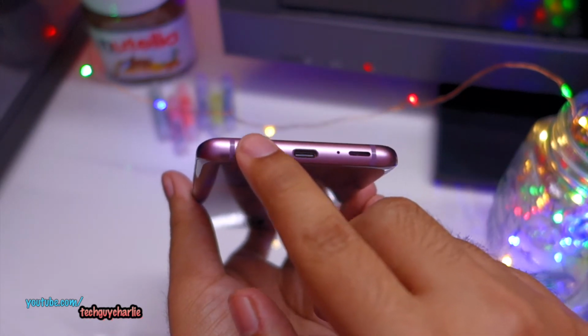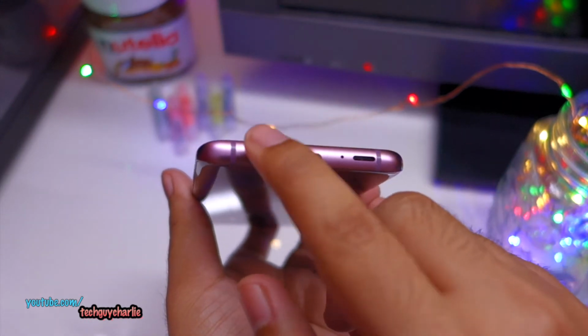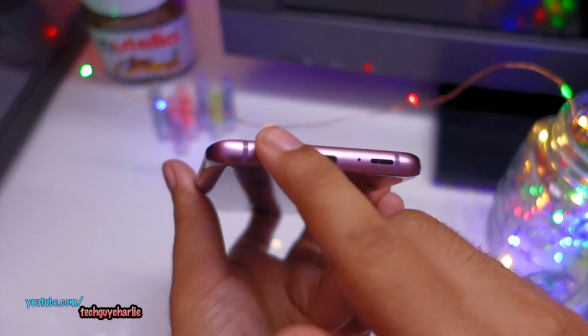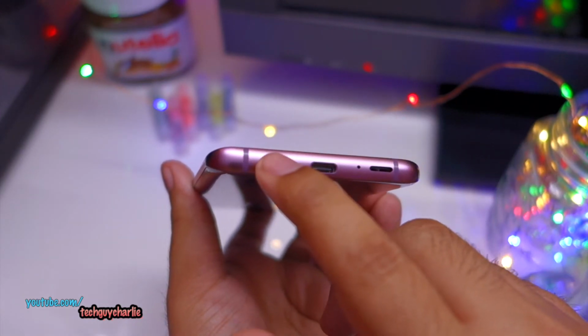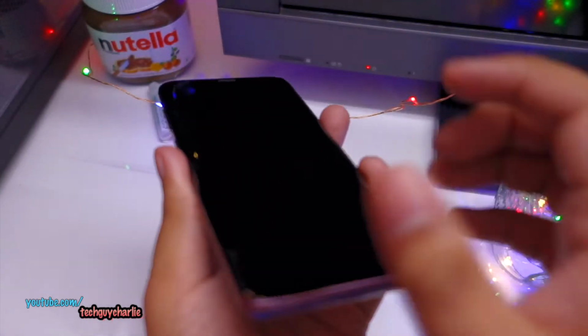Guys, I seriously wish that manufacturers would stop removing this jack because I kind of feel this is still important and relevant. I think mostly because I still have my awesome Sony headphones which have a 3.5mm headphone jack, and I'm not ready to shift to Bluetooth just yet.